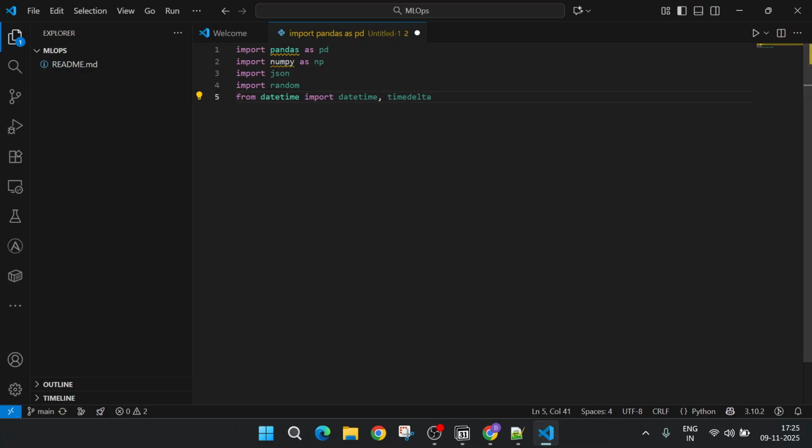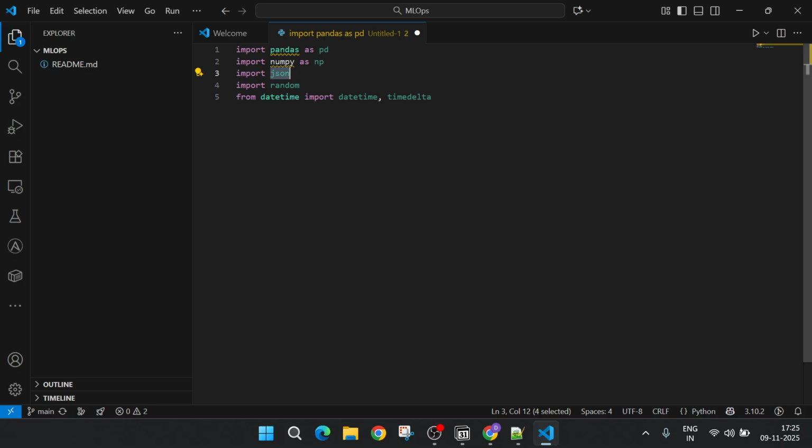So here is what each one does. Pandas is used to handle data like spreadsheets. We'll use it to create and save our dataset. NumPy helps us generate random numbers fast.